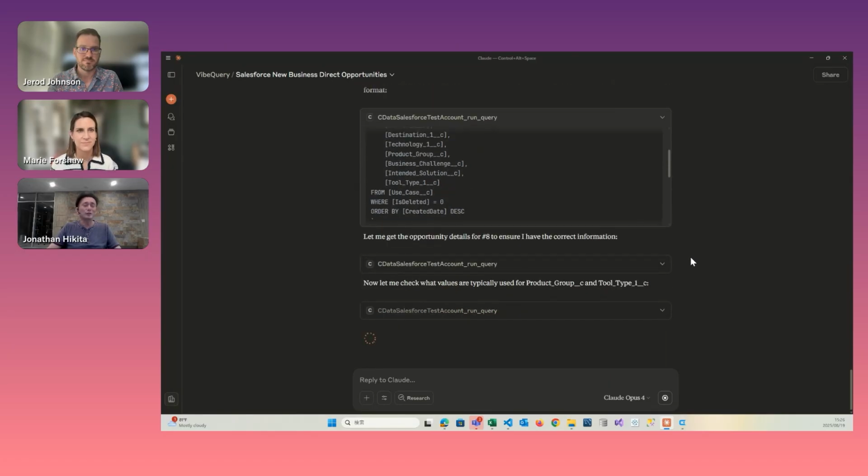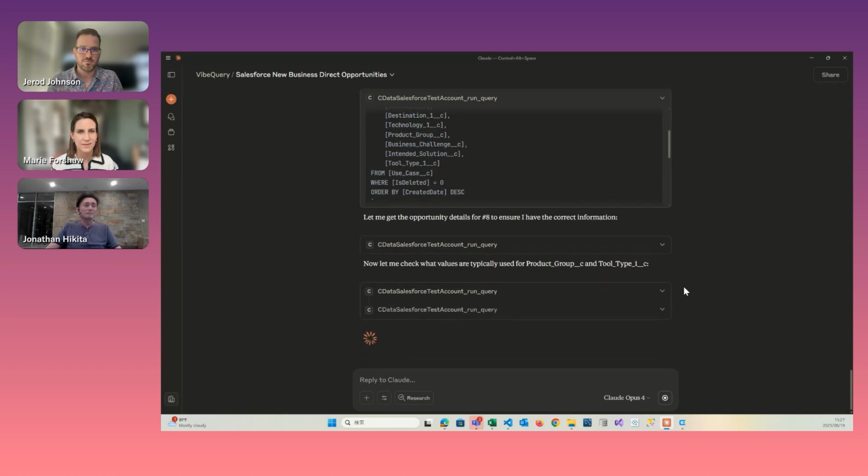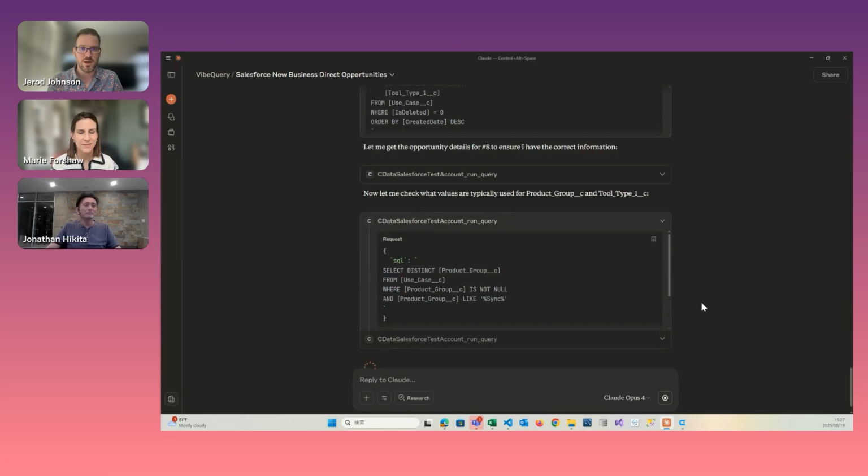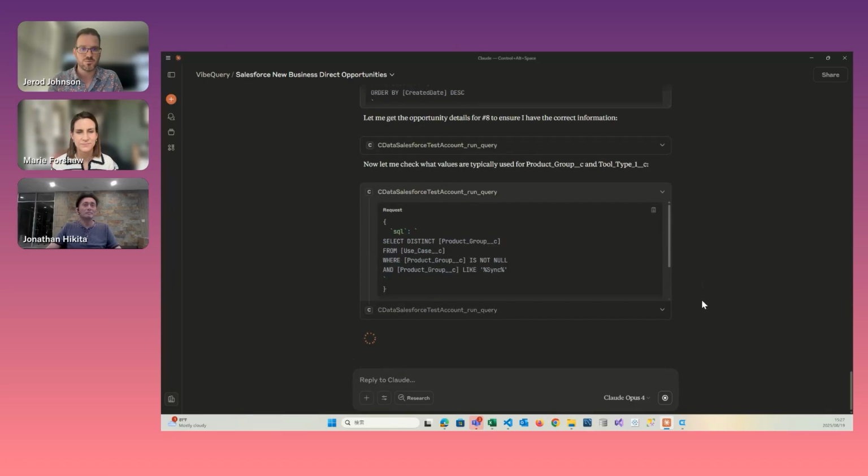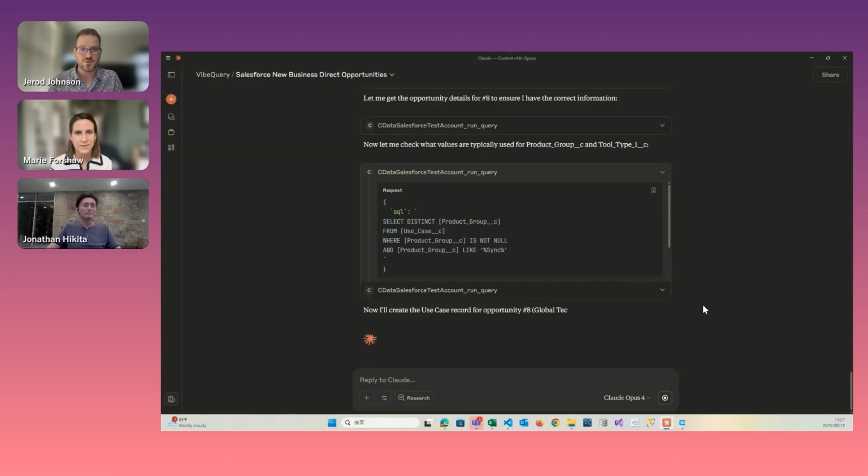So it is reading through existing data to learn how the input values should look. Perfect. It's looking at these custom fields, which you just said were drop-downs, making sure it knows what it can fill in here. And now it's going to create the use case record.